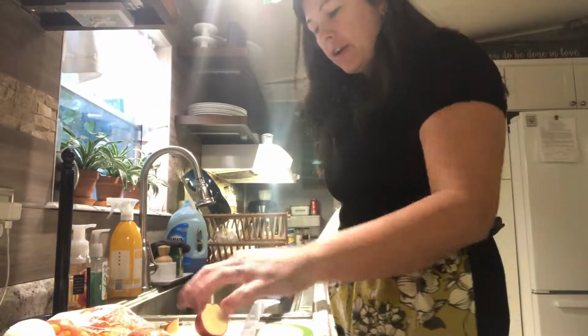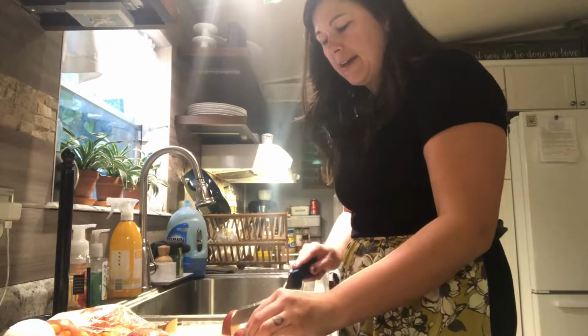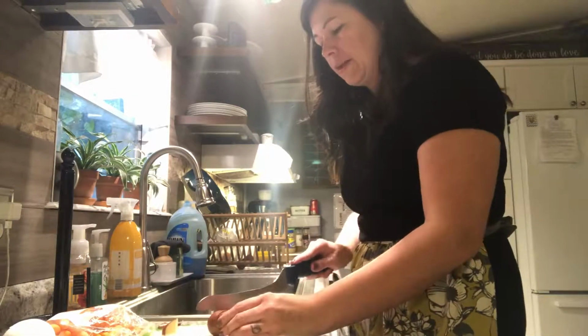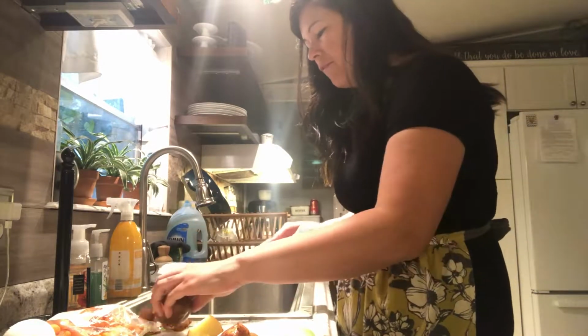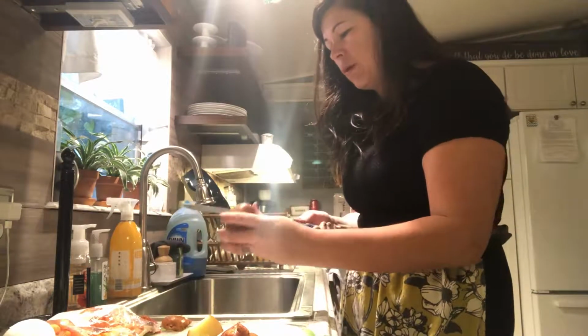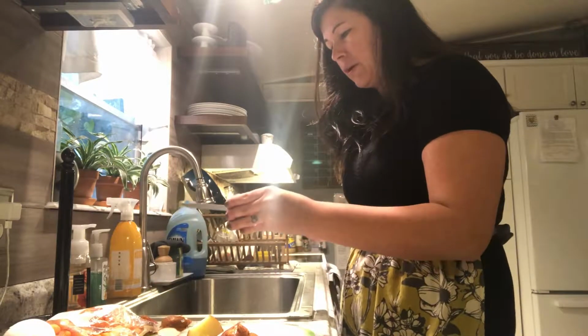Once you do that, you're gonna cut your potatoes up into about a size like this. The key is to cut the potatoes smaller so they can cook fast, just like the chicken. It's butterflied out so it can cook quickly. And I find my kids actually eat quite a bit of their veggies when I make it this way, which is a win-win for me and any mama out there, I'm sure.